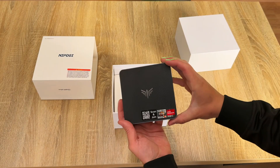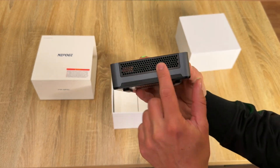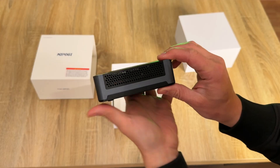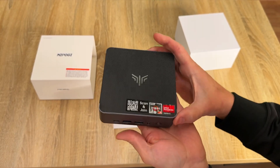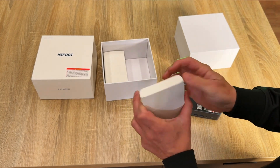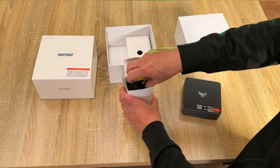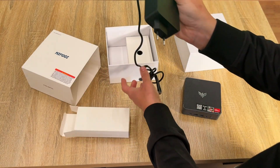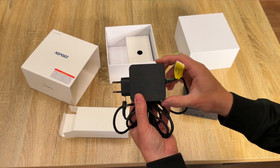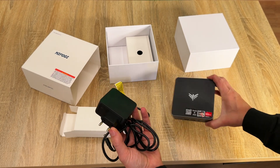As you can see, this is the mini PC, all drilled on the top with a heat sink on the side and back part as well. It looks really well done. An HDMI cable is included, although it's not very long if you need a longer one. Inside the package also comes a power supply which is very compact, so it allows you not to have a huge heavy power supply.